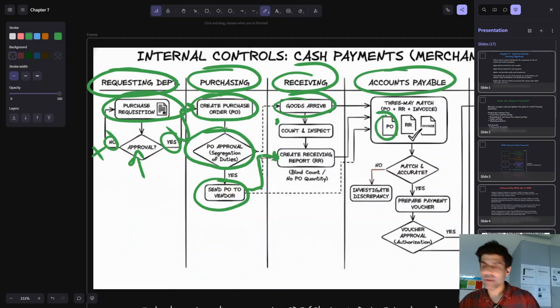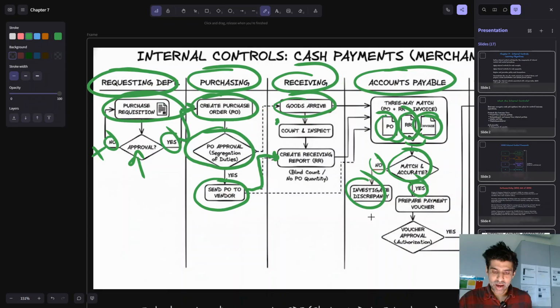You're going to have your purchase order, which says what you wanted. You'll have the receiving order that says what arrived, and then you're going to have an invoice that says what the vendor is charging me for. All three of these things should be the same: what you wanted is what you received is what you're being charged for. Once these are all matched and accurate, if there's a no, then you have to figure out what went wrong, obviously. If it's yes, then you're ready to make the payment.